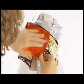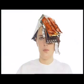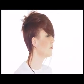Process according to manufacturer's instructions. And here you have the finished result, an intricate balance with striking colour combinations.